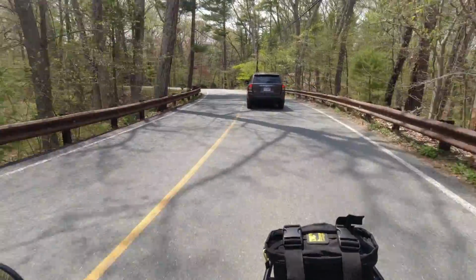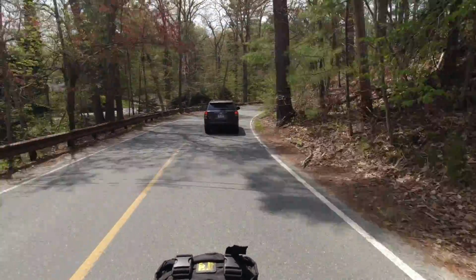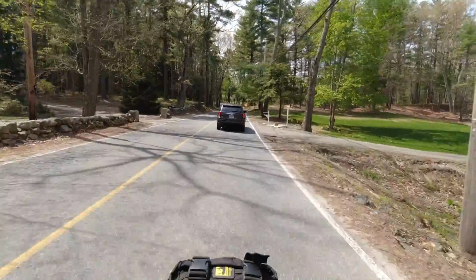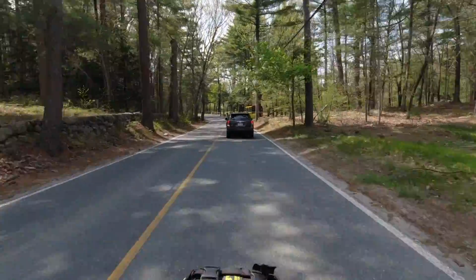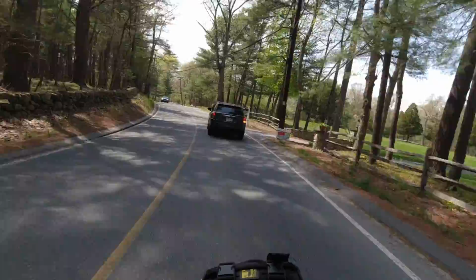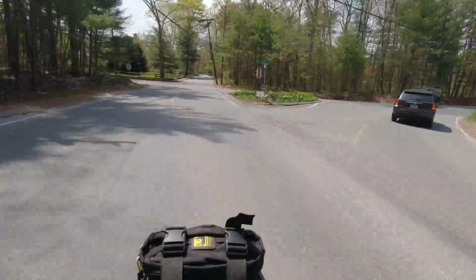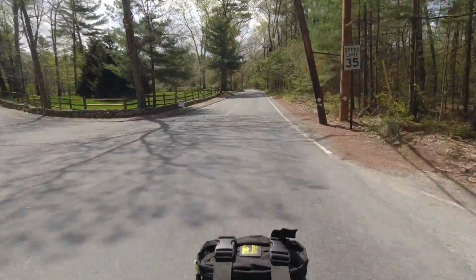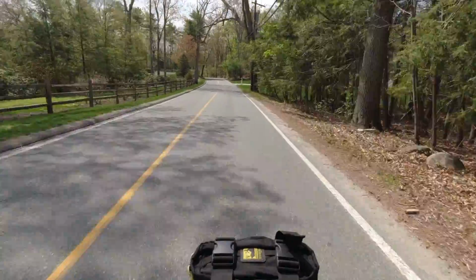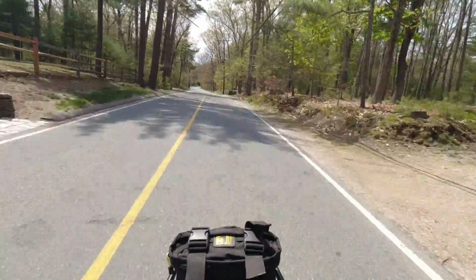We actually have a ride planned coming up at the end of this month. We're going to be taking these up the Puppy Dog Trail, which for anybody unfamiliar with that, it's mostly dirt roads and gravel, and it goes from Greenfield, Massachusetts, all the way to Derby, Vermont, and basically the Canadian border. So you're basically riding the entire length of Vermont from Massachusetts to Canada, and we're going to do that from Greenfield all the way to Canada, and then turn around and come back. And it's going to take us 5 days. At least that's what we're allotting to do it.